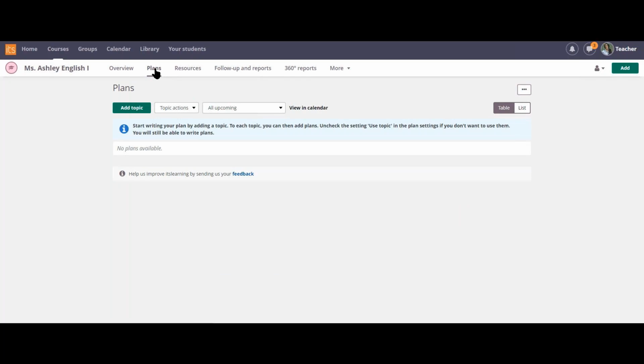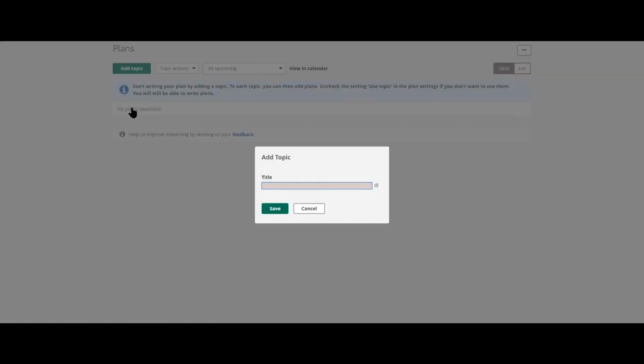Plans can be created either by unit or topic or by time period. First, we will demonstrate by unit or topic. Click the green button that says Add Topic. Fill in the title and click Save.